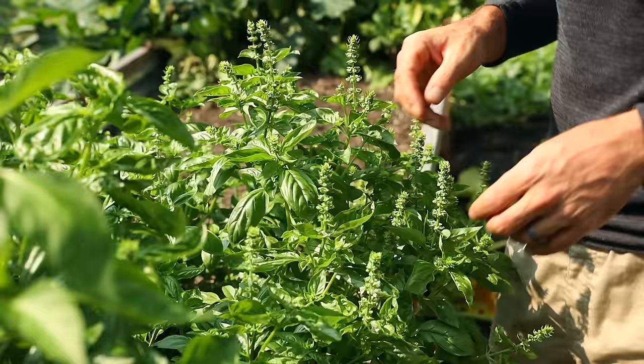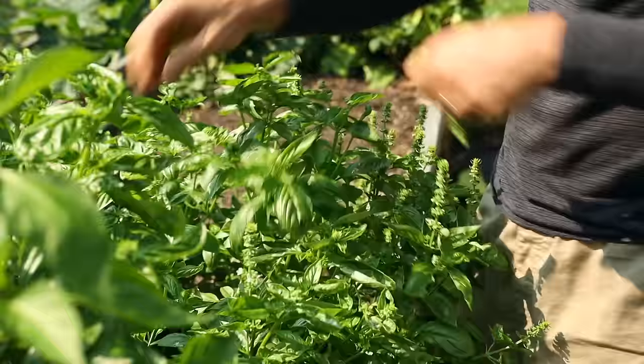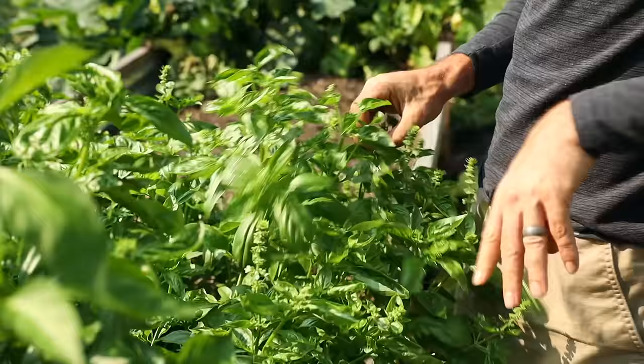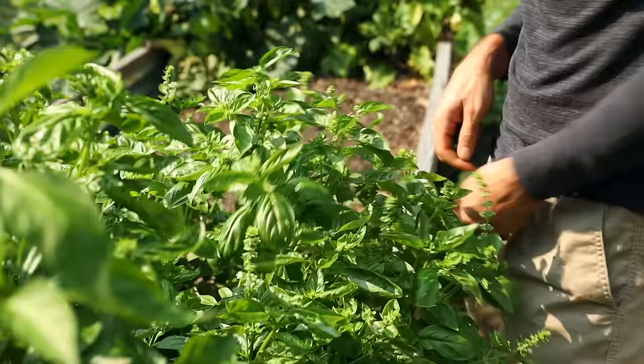On this side, the basil flower has gotten a little crazier. Just come through quickly — you don't need to take your time or worry about ripping off too many leaves. Just get in there and pull things off quickly. You want to make your jobs in the garden quick and efficient. You don't want to be out here for hours and hours, because then you'll dread these chores and won't get out here enough to keep your garden in good condition.